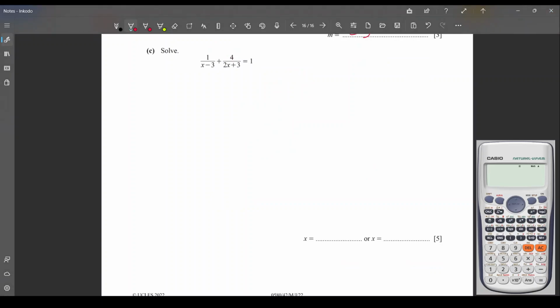This is part C of question number 8. So we can do it by the LCM method. We have to multiply these two terms, x minus 3 and 2x plus 3, and when we multiply it, we divide with x minus 3 cancelled out, so 2x plus 3 will be multiplied with 1. Over the top, if we divide, this 2 will be cancelled out with that, so over the top 4 is there, and 4 times x minus 3 will be there.